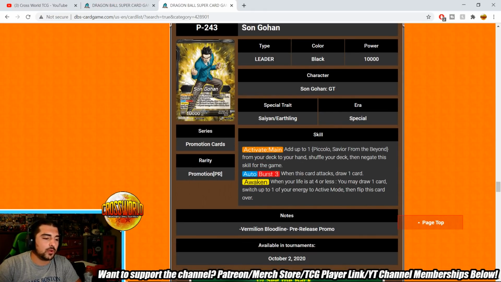But let's read Gohan real quick. He's going to be a promo. Activate main once per game. You get to add the Piccolo Unison to your hand, which we'll read in a second. Auto burst 3 when this card attacks, draw 1. Does not have the awakening ability that Goku has. And then awaken at 4 or less, draw 1, switch 1 of your energy to active mode, and flip over.